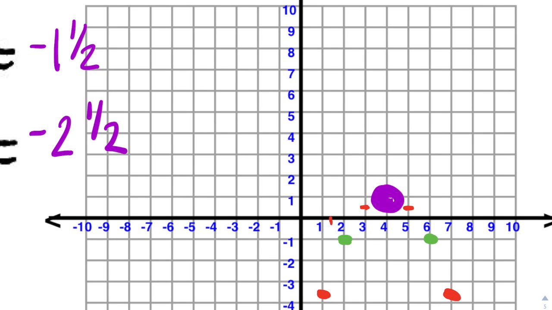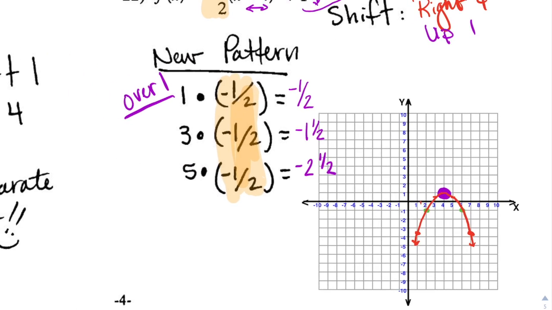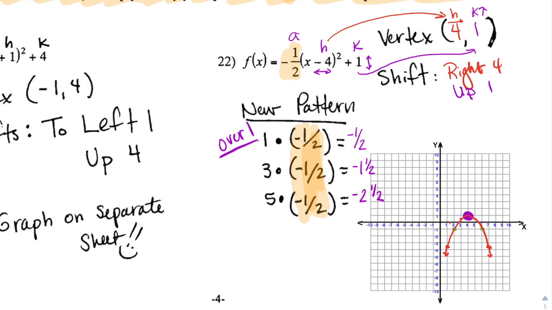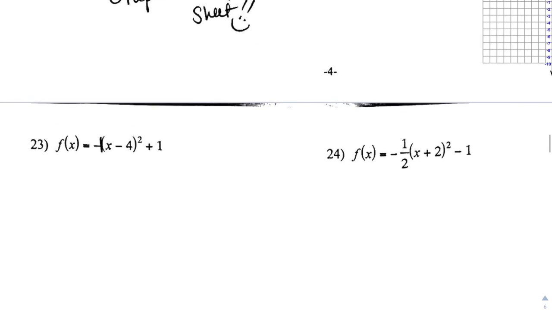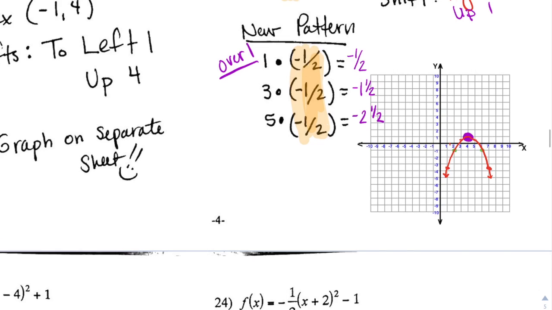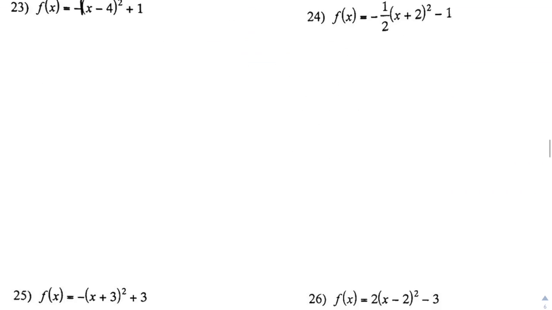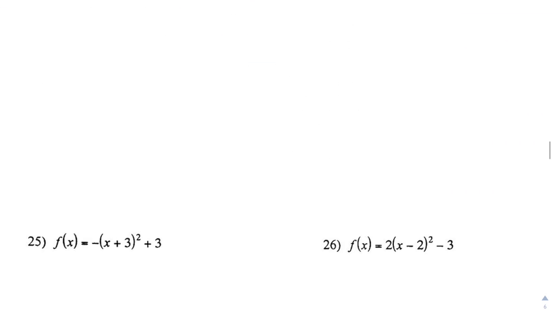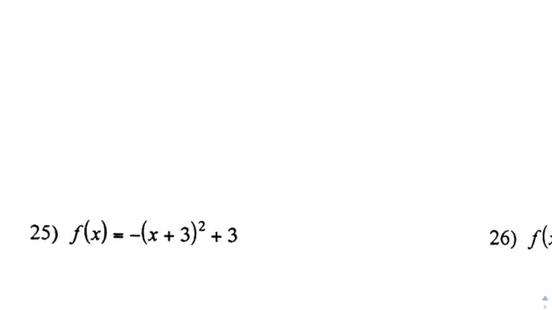Okay, we did that, we went down because it was a negative. Go through my little points. And there's my graph. And shrink it back up. Okay, now if you notice, some of them are just negative ones. Negative a half, but you have a new vertex. So you can practice that. Negative 1, right? Number 25 has a negative 1 as my A value.